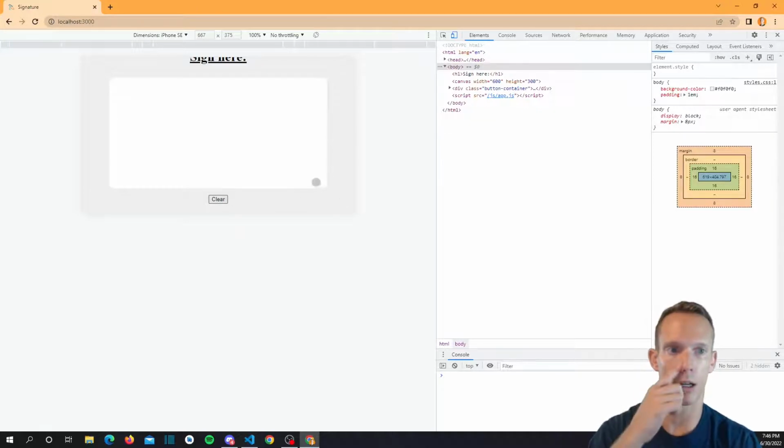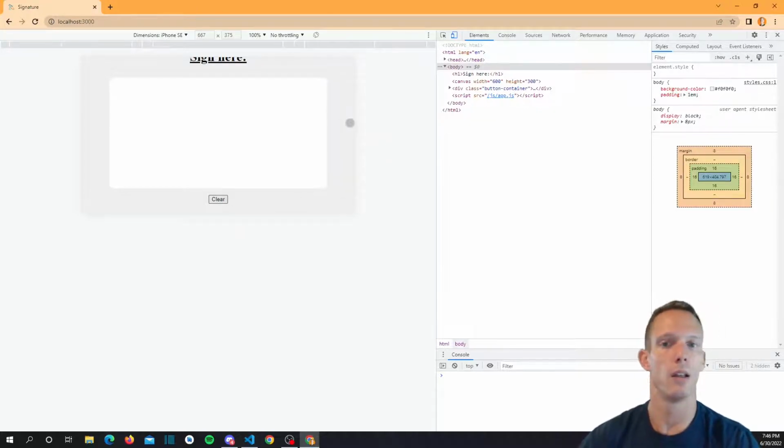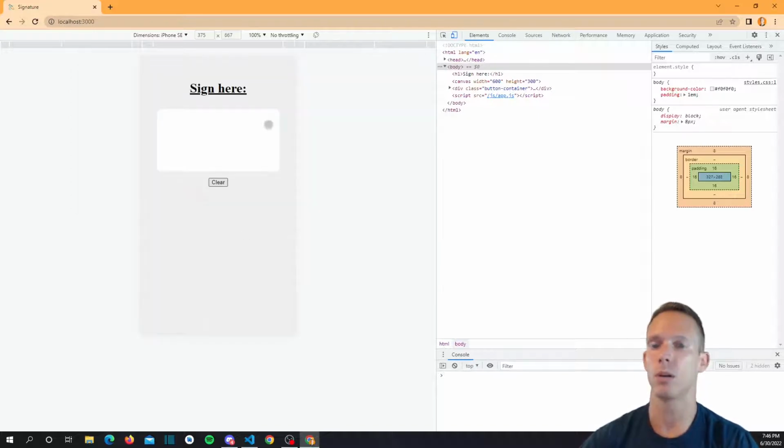Let's go ahead and clear, and let's see. So yeah, again, this is a pretty good way to debug your application, right? We're running this locally, and we're able to test this on a mobile device. Now, what happens if you do want to test something that is very specific for iOS or Android in particular?